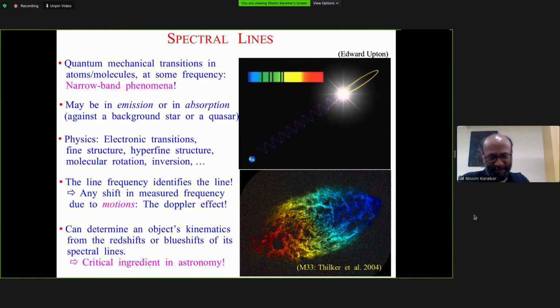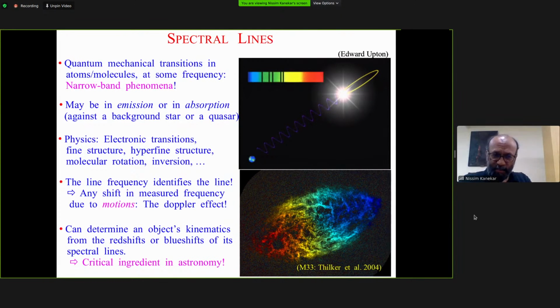And that's the game basically in spectroscopy. If I had to pick one thing that makes spectroscopy special, I would say it's the determination of physical kinematics. It's very hard to do this from continuum, from broadband observations. Spectroscopy allows you to get kinematics. And of course, you can do a bunch of other things. You can do relative strengths of different lines. You can do the strengths of lines of different species. You can do excitation. All that is physics and chemistry.